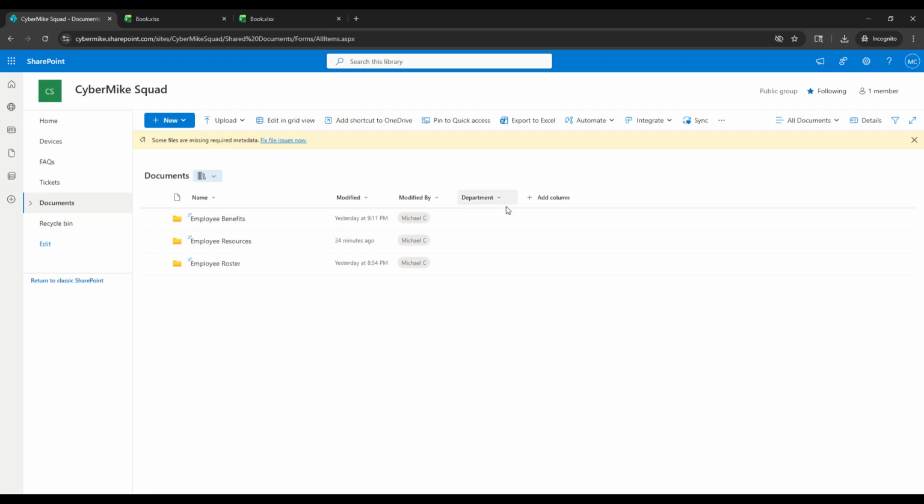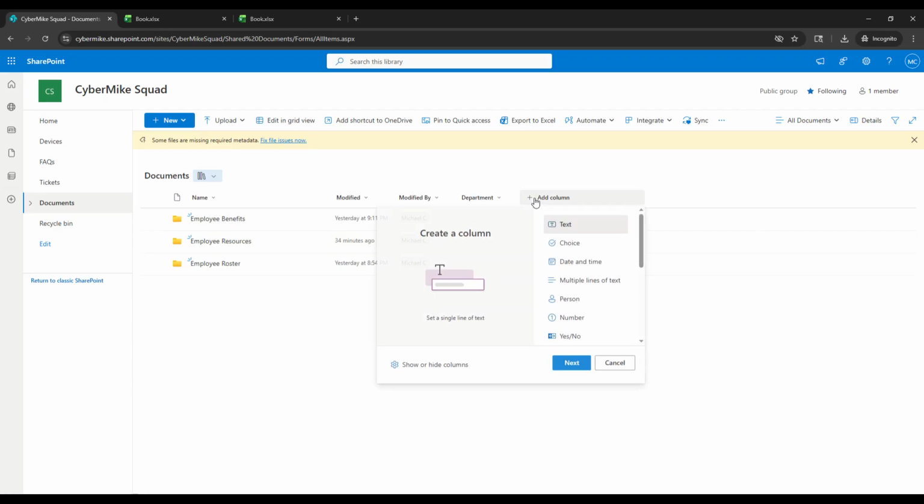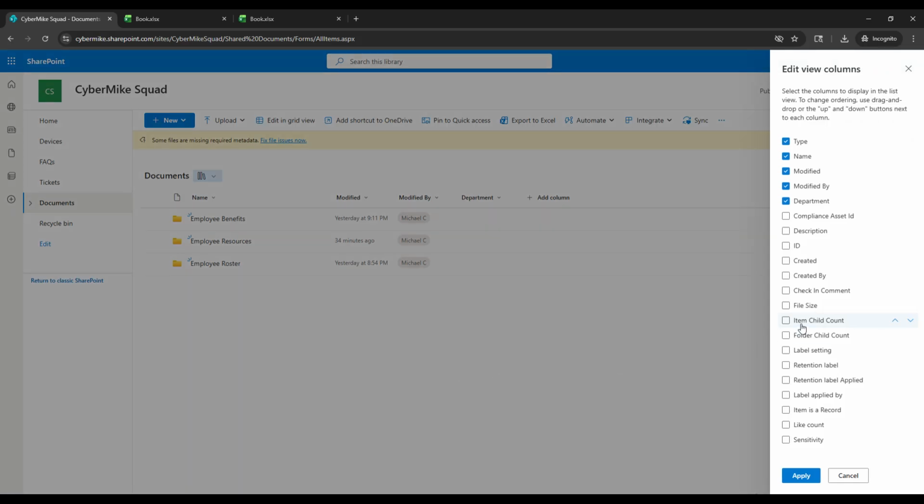But if we want to go ahead and hide the columns, there's a few different ways that we can do it. So if we come over here to add column, then go show or hide columns, we could just go ahead and unclick it, and then that'll remove it here from this list. Or if there's some on here that maybe we want to add, just kind of do the reverse, and then you click it on, and then you hit apply, and then they'll show up.